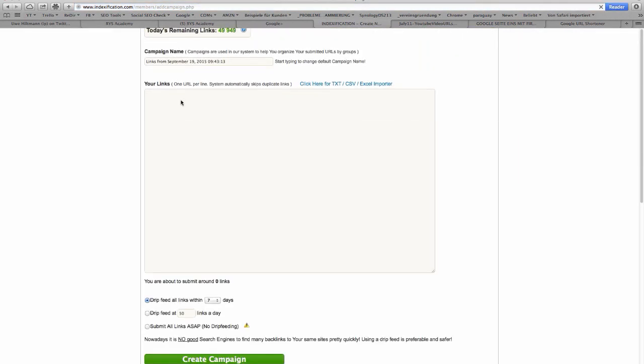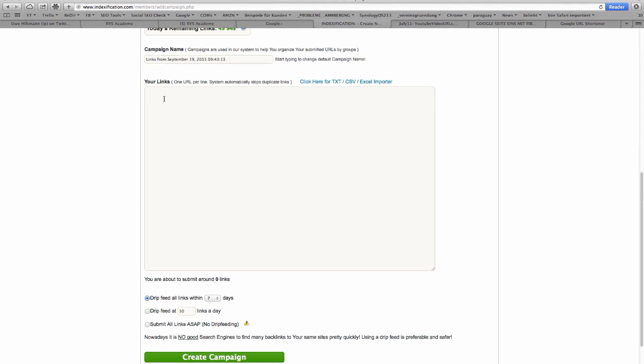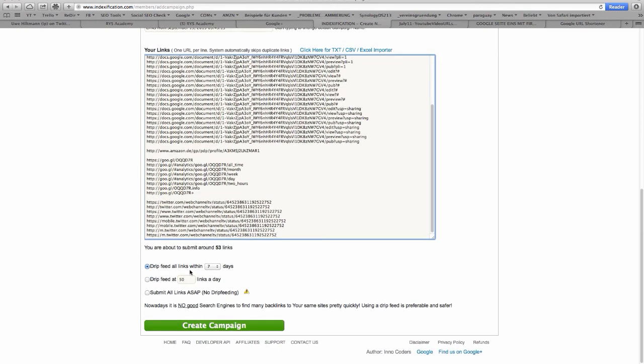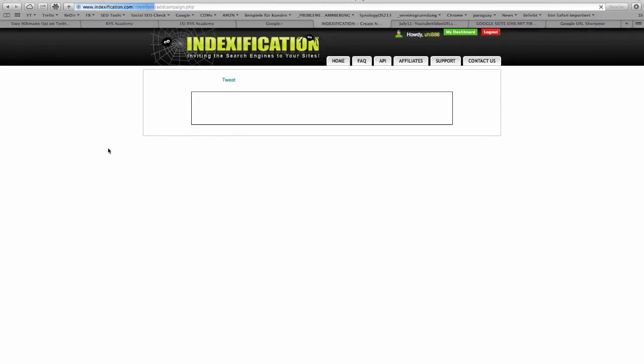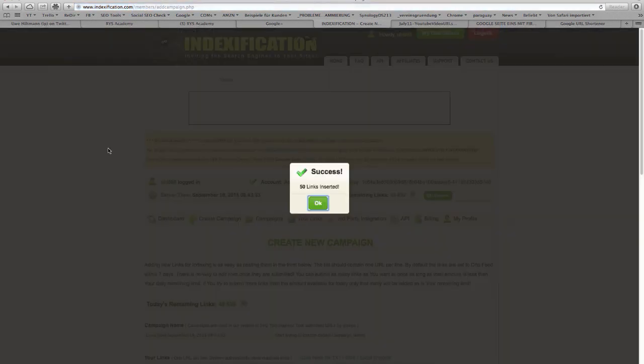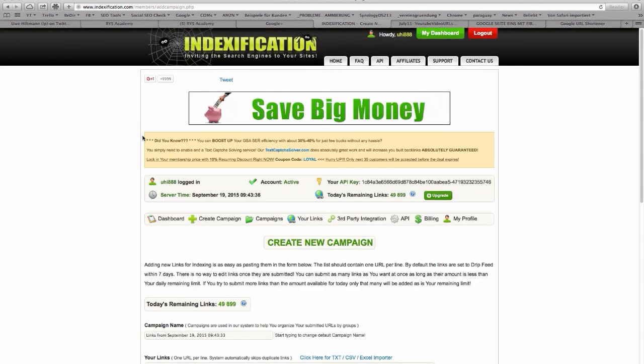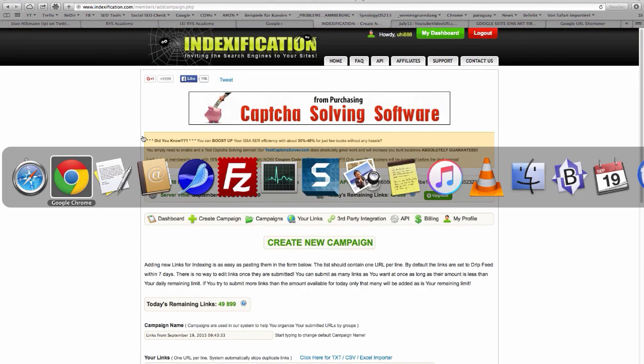And just put it in here. But they're all unique URLs. We don't need 1,000 of them. Okay, it's 50 links. 50 links from one Google document.